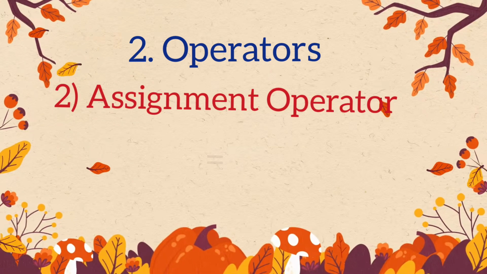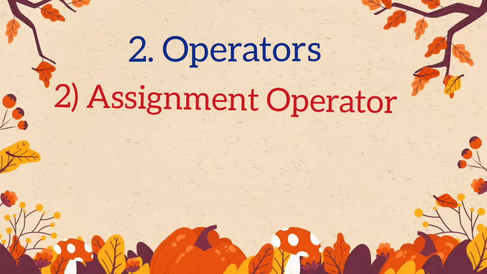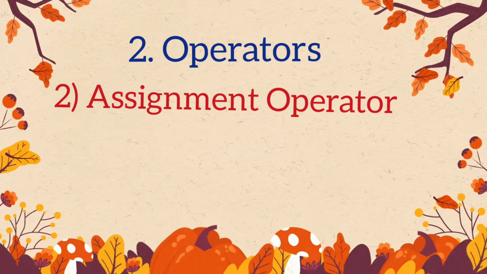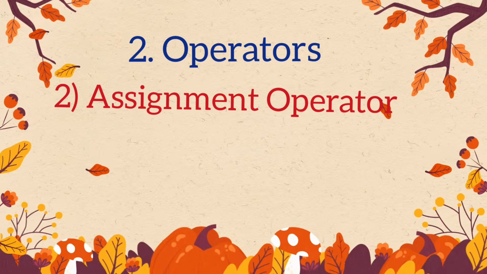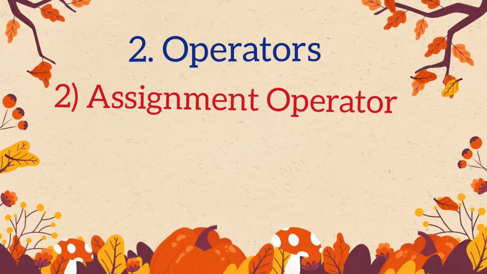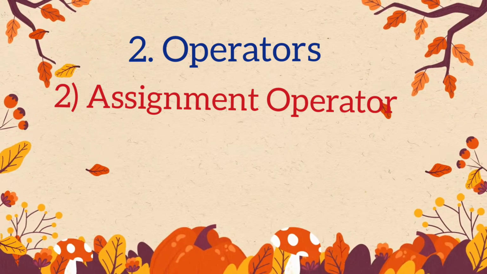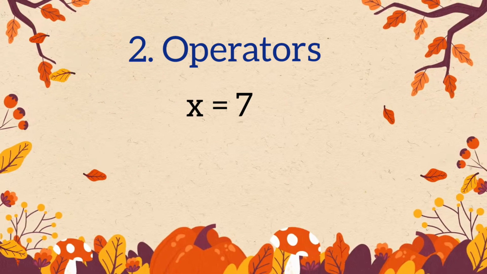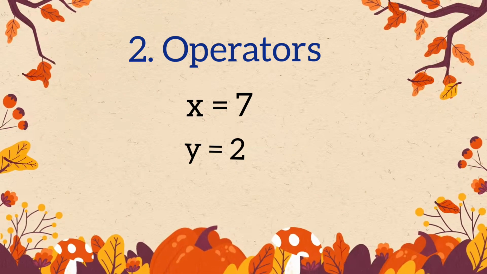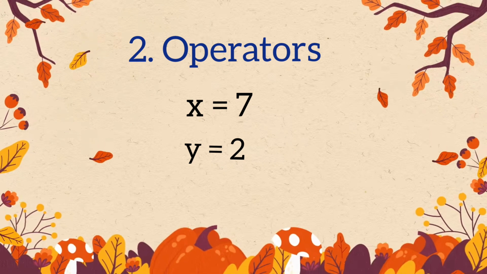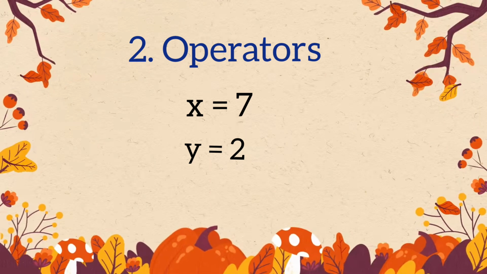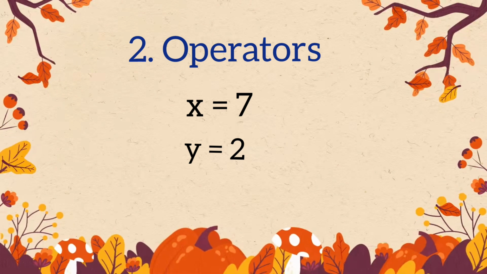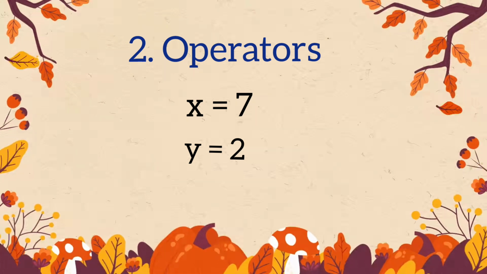Now we are going to discuss the assignment operator. Basically the equal to sign is the assignment operator. What is it used for? Suppose you are taking two variables x and y, as I already discussed before, and you want to add two numbers which you are taking in those two variables. Suppose you write x equal to 7 and y equal to 2, then you do printf x plus y. Obviously you have to write it in a code; I am just giving you the basic concept. That will give you the output 9.